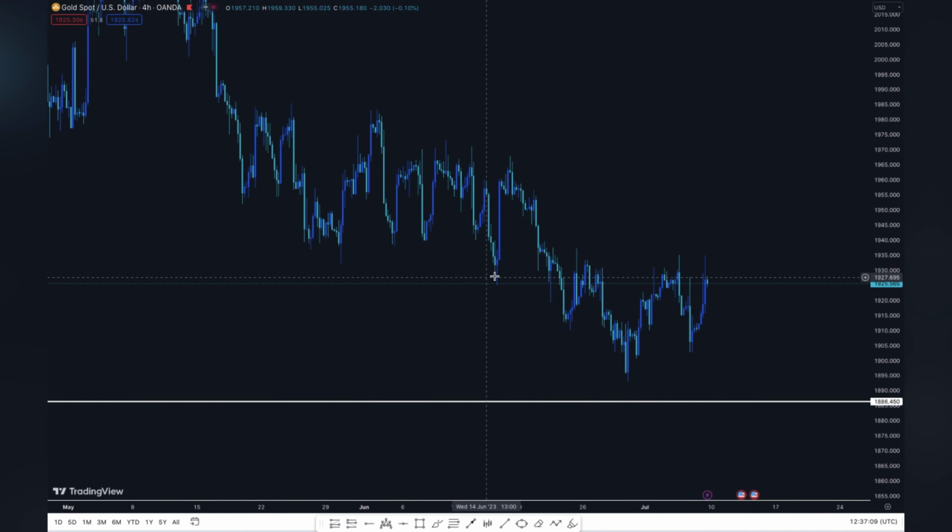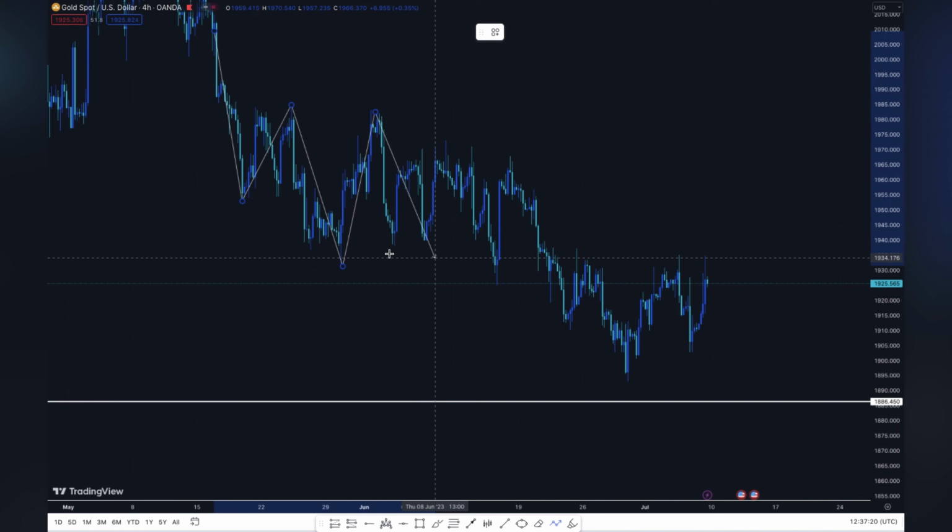Okay, so if we look at this very well, I'm sure we can clearly spot out the swing points. So we had the drop from that level down here. We had this one down, we have this, then we have this one. You can see all of this, they didn't really break below this. This one is just inside, this one just gave a little sweep, and then after that we have this push. So this was the last low that broke below the previous low significantly. These were sweeps, and this was just a pullback before this. So this was the last low that broke significantly below this low. After that we have the current price action.